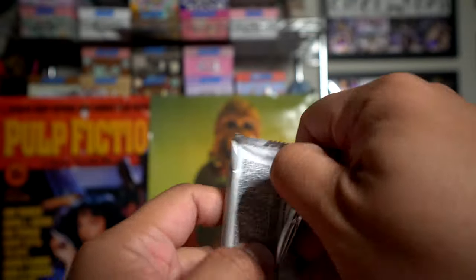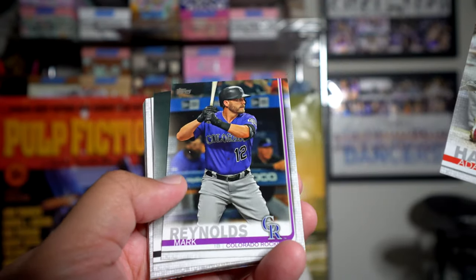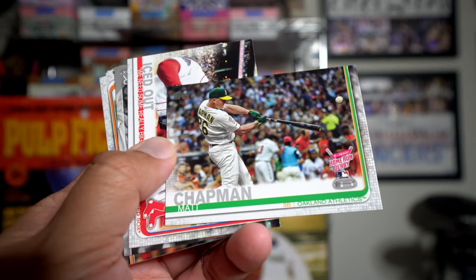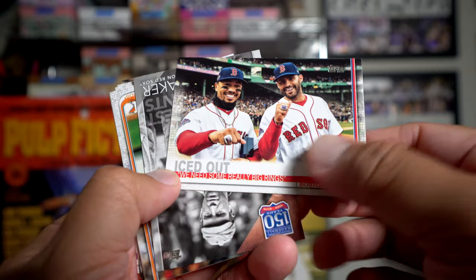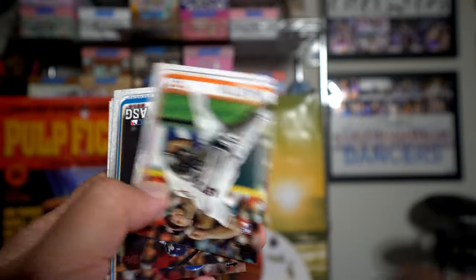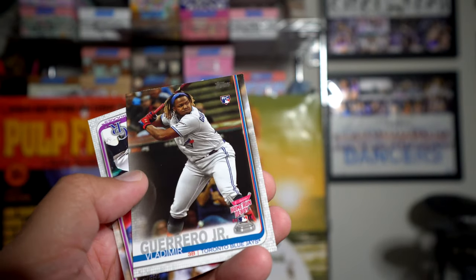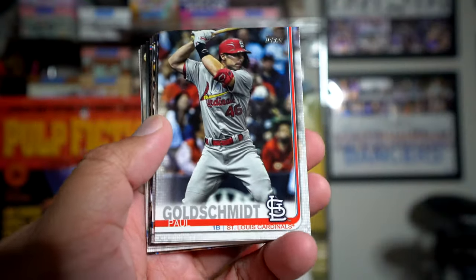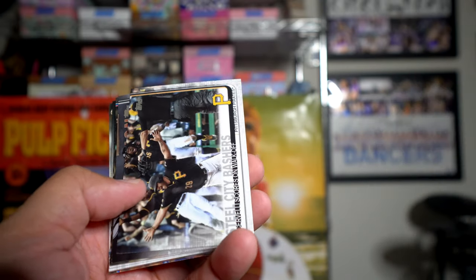Matt Albers and Hyun-Jin Ryu 150 Years icon card, Justin Bour, Nicky Lopez, Joe Biagini, Charlie Morton, Blake Parker, and Gio Urshela. Jesus Sucre, Adam Haseley, Mark Reynolds, Taylor Clarke, Josh Harrison. Matt Chapman Home Run Derby — he didn't do well in it; he was against Vladdy the first time out so that was over for him. Tris Speaker greatest moments card, Corbin Martin, Yasmani Grandal, Whit Merrifield, Tatis rookie debut, Vladdy Home Run Derby, and Brendan Rogers. A couple of big name rookies in that pack but of course they're not the rookie cards — they're like their special other cards and definitely not worth as much as their regular rookie cards. Paul Goldschmidt, Nate Lowe, Wade Miley, Shane Bieber.